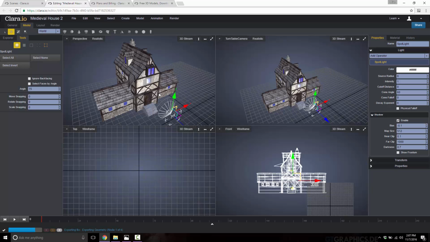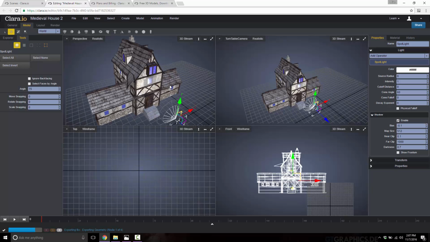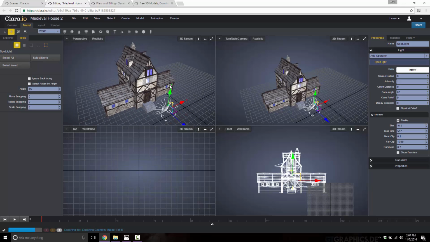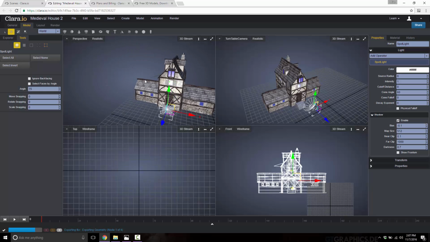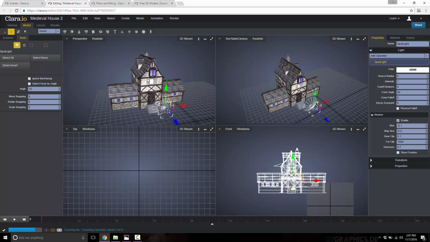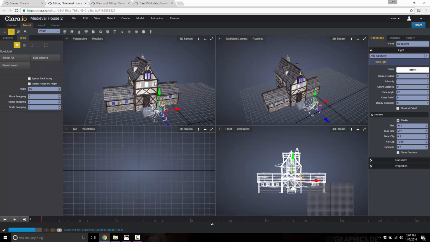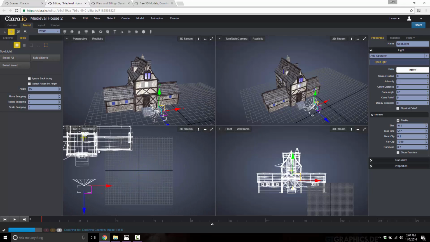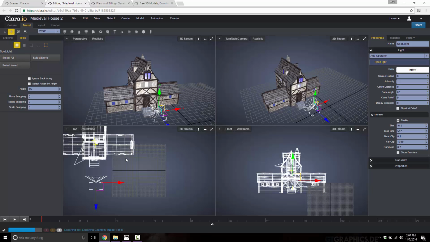At the same time, to navigate your view, it's all middle mouse button. So scroll wheel zooms in and out. Middle mouse button held down is orbit, and then control and middle mouse button is pan. So that's your standard view. And you see you've got a quad view look at the world. Now I'm not sure why, oh, there we go, we're off center. So you can see the various different views.